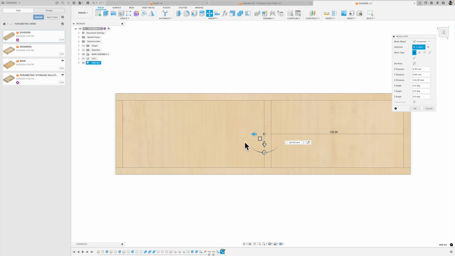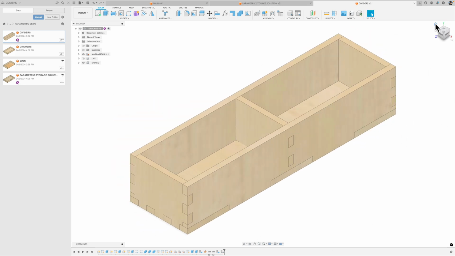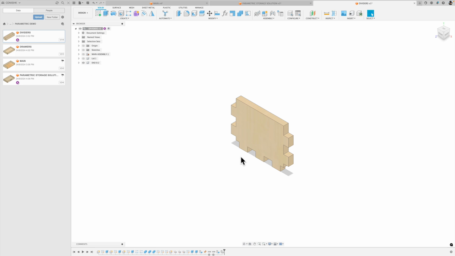For this particular design, I want to change my view and move it out to the approximate center. I would use a specific measurement, not ordinarily, but to keep the length of the video down. I'm approximating here where the center of the component is, and I'll accept those at that position and go back for a look. Okay, and if we hide that copy, you'll see that there are actually no holes or fingers for that end, and so we need to create them.